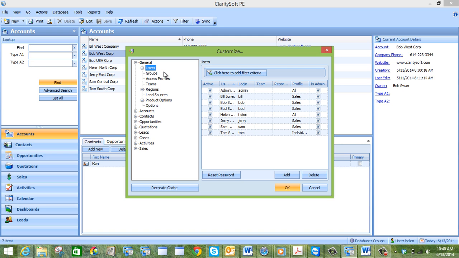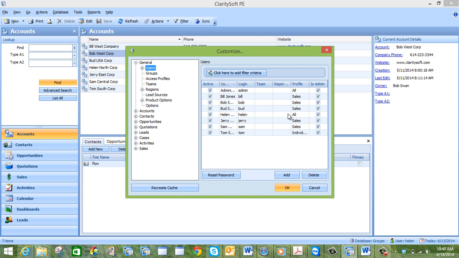As you can see, Helen, who I am logged in as, has an all profile, as you can see right here. This means that she can see all users and all accounts, regardless of any groups. Helen can see all information. Having a user set to an all access profile is the only time this overrides groups, regardless of what may be checked under the members' groups.